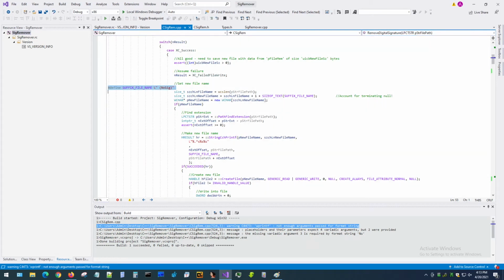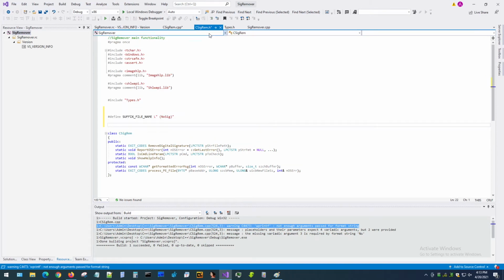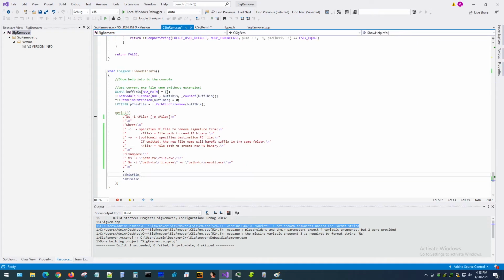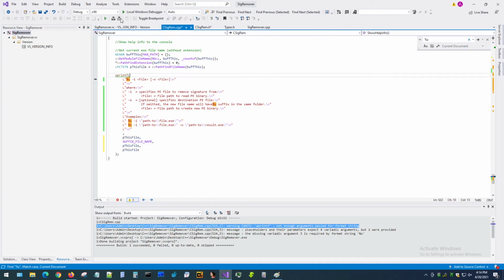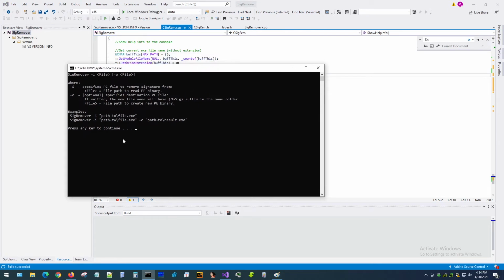So here we go. Now our suffix needs to go on a global scale. So let's just add it somewhere here. And so now we can use this suffix. Let's see this file, right? So we use it here. Let's just highlight it like this. Then we use suffix. Then we use to of this file. Okay, so now if we compile it, it should technically work, and it should show us the correct help.